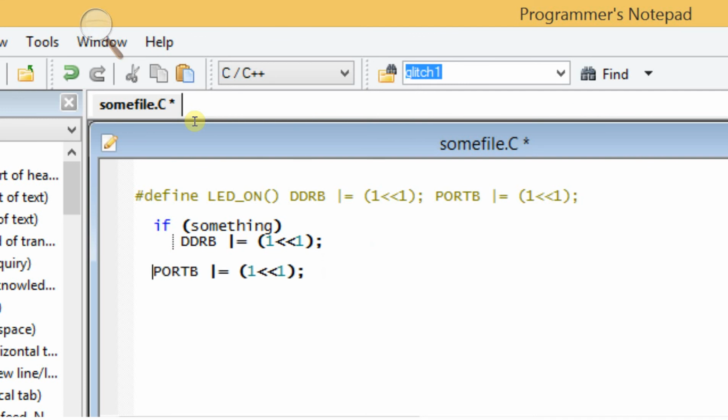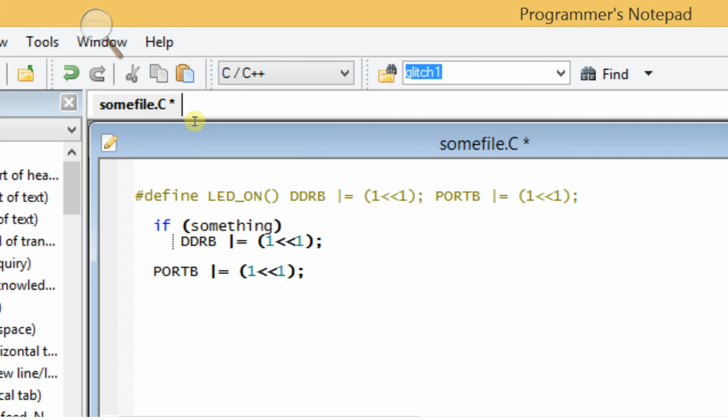So this was outside the if statement, so the port B or-equals one shifted left 1 was always executed. For the AVRs, this means a very weak pull-up resistor is enabled, which is what turned the LED very lightly on. So this is what the compiler saw.